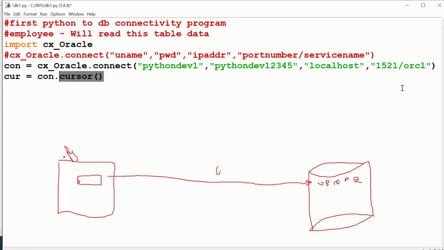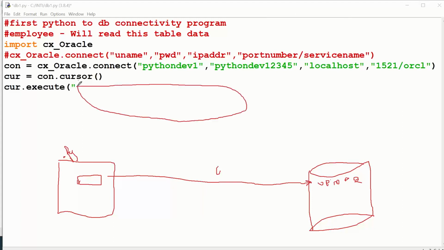See, this dependency is there. I will explain all the steps once again, don't worry. I have created the cursor object because I wanted to call a method called execute. Why should I call execute? Because all your database related coding can be done in the execute method only.